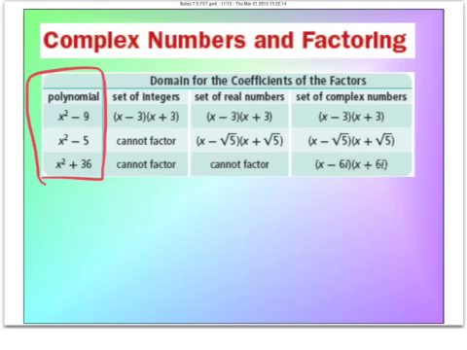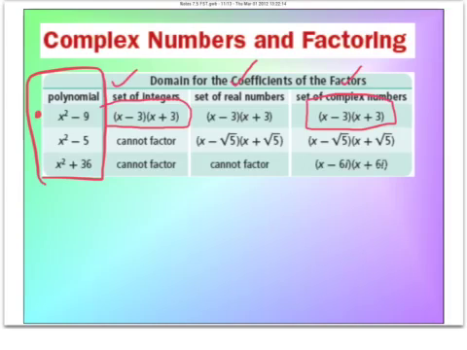Now this first problem here, x squared minus 9, is clearly factorable. You can factor it into x minus 3 times x plus 3, and that would be the set of final complex numbers. The number 3 and the number negative 3 are complex numbers. They just have no imaginary component. So they can be written as a set of integers. Integers are also considered real numbers, and integers are also complex numbers.